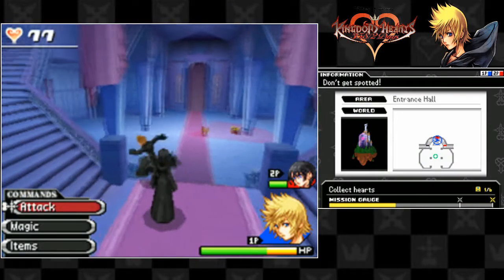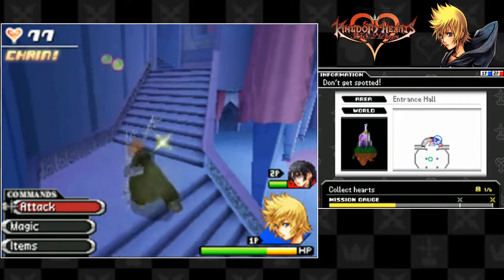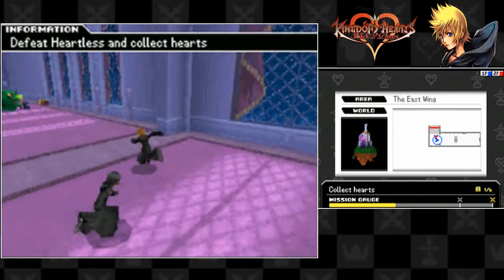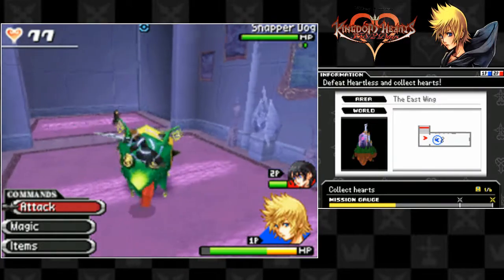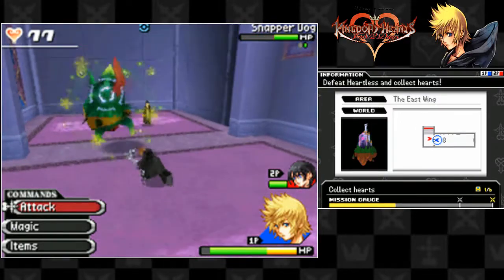Yeah, we do. But for right now, we've got ourselves a shadow. So let us go up over this way. And what the heck is that thing? Ladies and gentlemen, meet the Snapper Dog. Snapper Dogs are extremely powerful and extremely annoying.